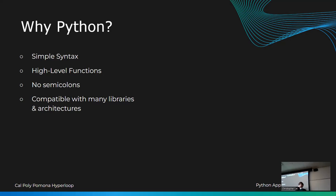So, a little brief history about Python. A lot of the libraries are actually C++ libraries. Python is actually coded from C++. It's kind of like the simpler version of that, in a sense. So a lot of the libraries made for Python, like PyGame, which we're going to do today, or OpenCV, a computer vision library, or Python sockets, which is for wireless communication, are based off of C++ and previous libraries. So it's just making your life easier.